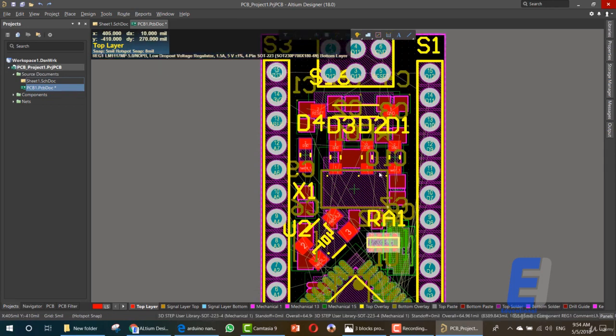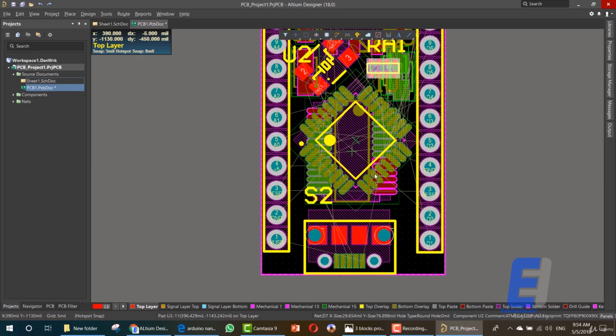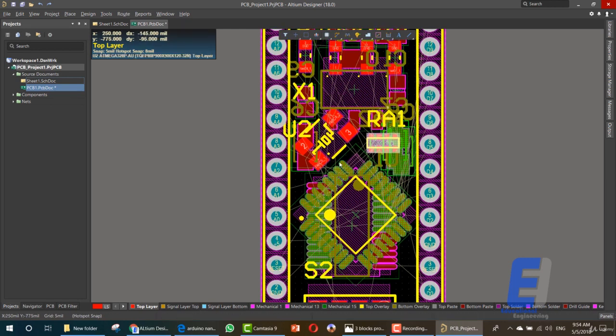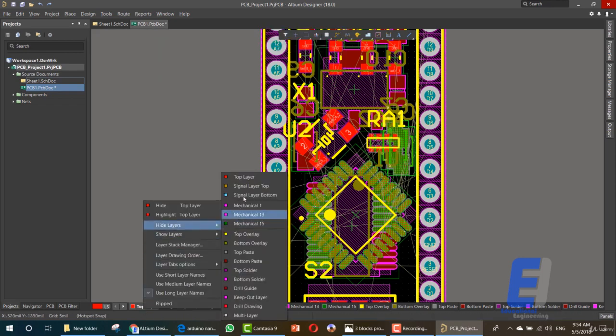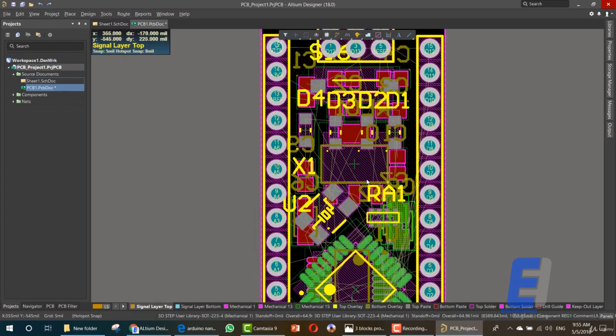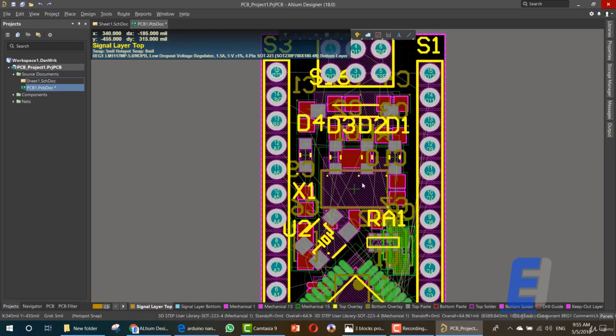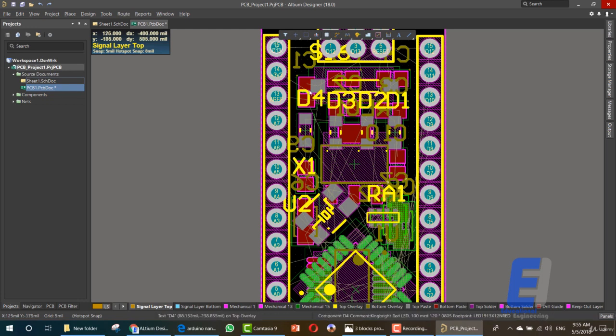This is RA1. Let's take a quick look to see where RA2 is. Let's hide the top layer. Now we have these items.